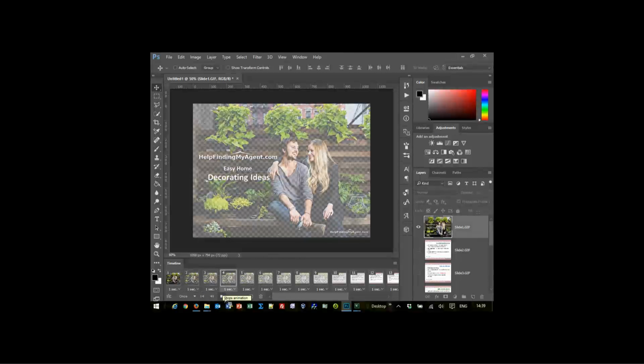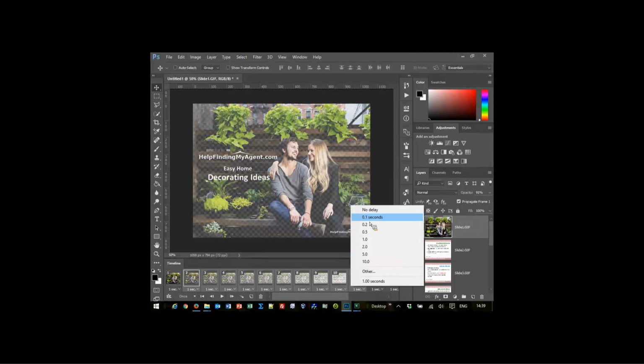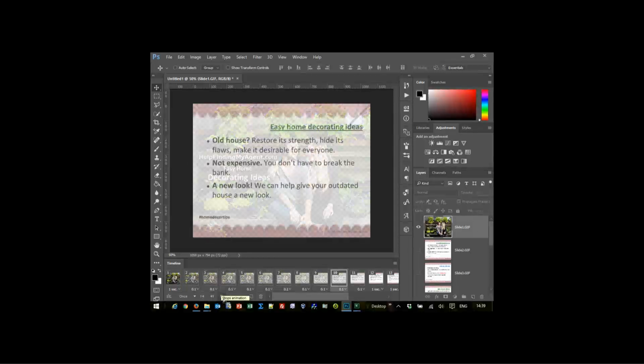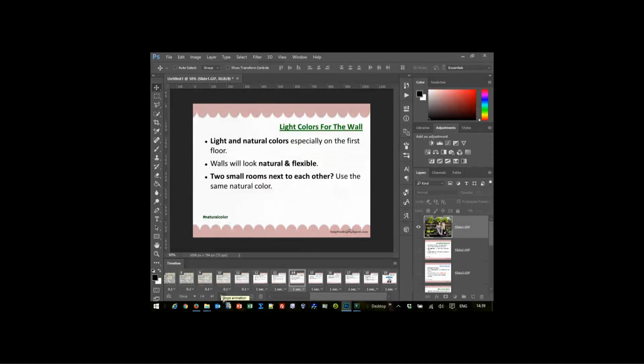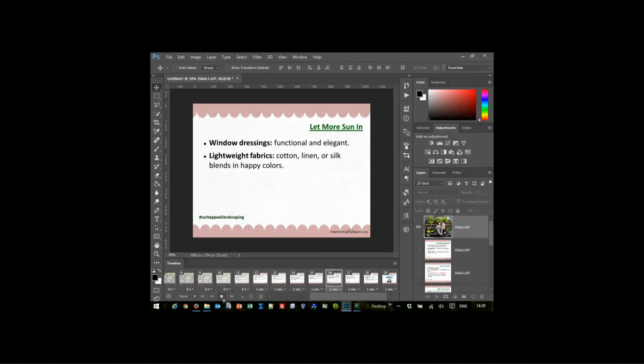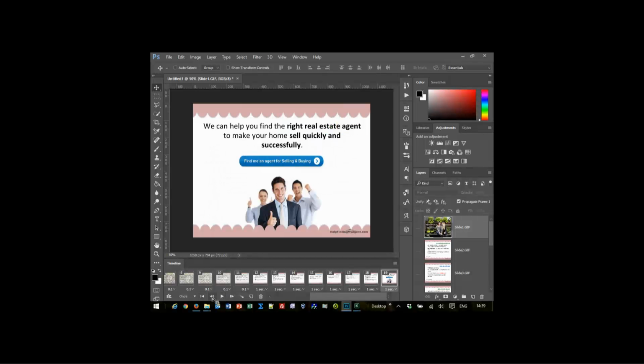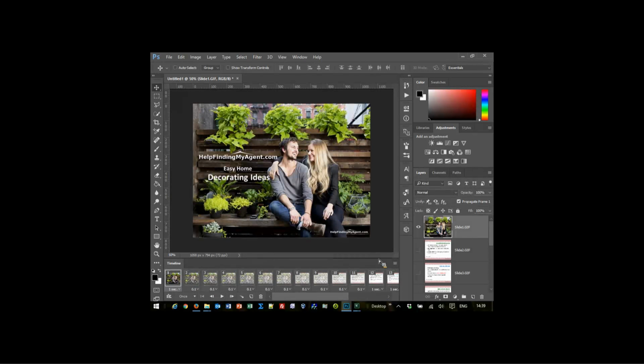So, see, that's where you'd want to go back in and go, oh, man, no, I want it to be 1 second transition from one slide to the next in the tween. So you decide if you want the transition from one slide to the next. It's neither a good thing nor a bad thing. It's just a decision you have to make. So I'm going to just leave those there. Let's see, set looping, save for live, voila.